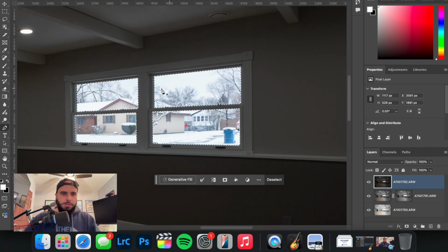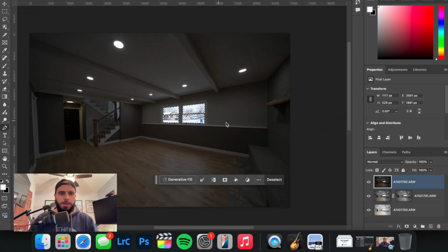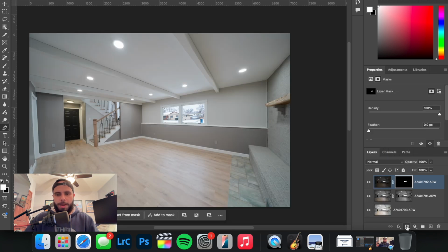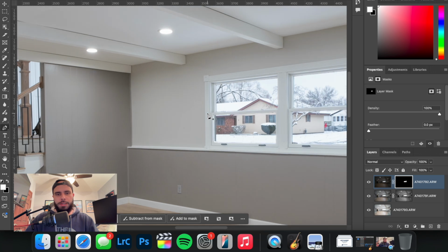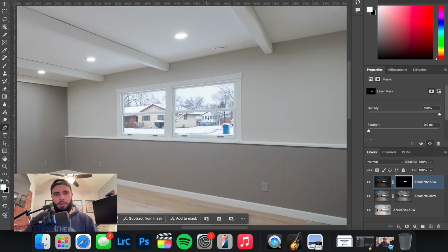Alright, gonna zoom out. So as you can see, I got all 4 of my windows outlined, and then the last thing I'm going to do is go back to this layer mask and hit that, and what that did was blend all 3 of these photos. So the middle exposure I combined with my bottom one to get a nice exposure together, and then the last one I basically took the windows from this and put it there, so it really gets some nice detail outside of the window, and it's not going to blow out your windows or anything like that.